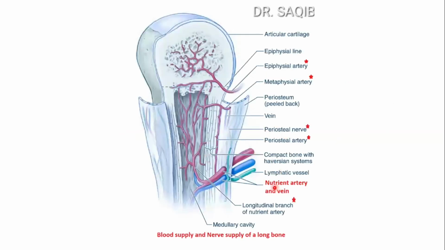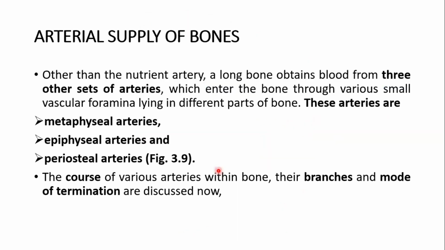You could see this. This is the nutrient artery, this red. Follow the laser. Yes, this is the laser. This is the nutrient artery. Labeled here for you. And it enters through the nutrient foramen into the bone, the diaphysis of the long bone.